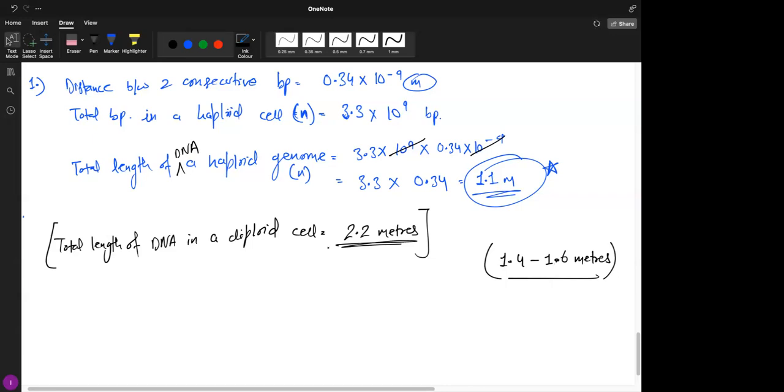We have trillions of cells. Now, if you multiply 2.2 by trillion, you will be surprised to know that the total DNA length present in one human body will surpass the length of a solar system. It's bizarre, right? But it's true. If I keep all the DNA present in one human, which practically is not possible to do, but if I keep it end to end, it will surpass the length of our solar system from Sun to Neptune, and not just one time.